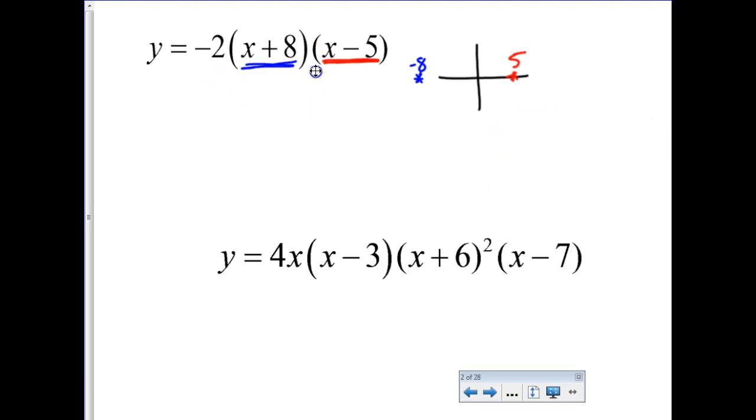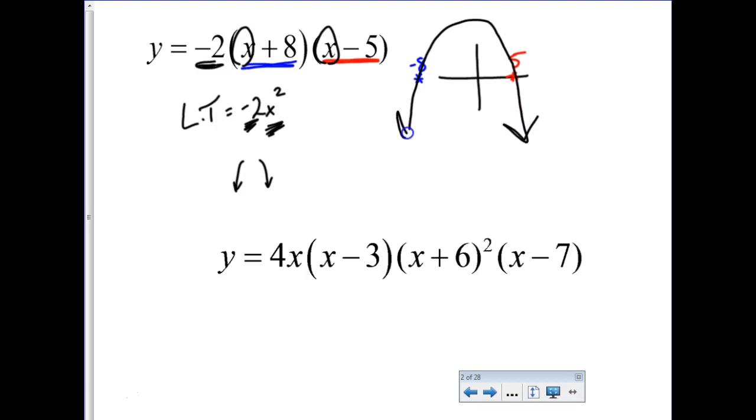So talk to me about what the lead term is for this polynomial. You have a negative 2 times an x times another x. So I don't care about the remaining terms, but what would be negative 2 times x times x? The lead term would be negative 2x squared. So tell me everything you know about this graph. It's a parabola that opens up or opens down? Opens downwards. So the parabola looks like this on the ends.